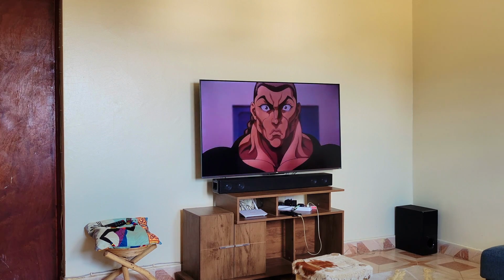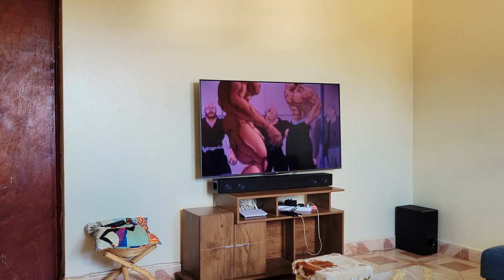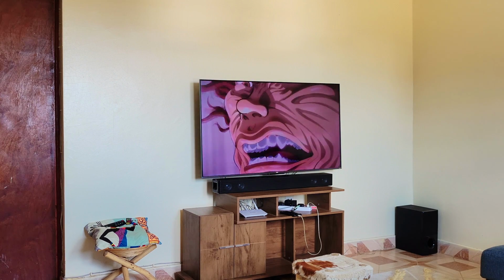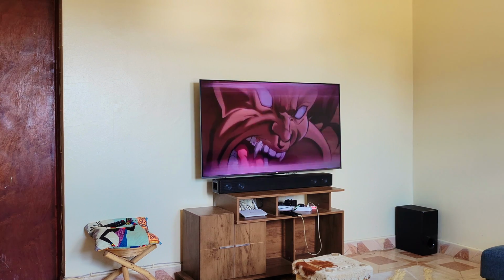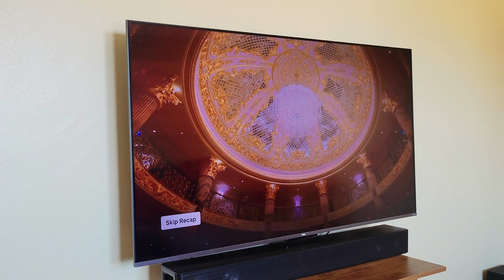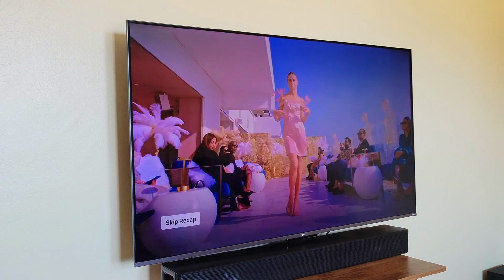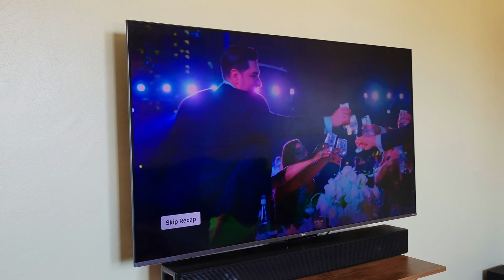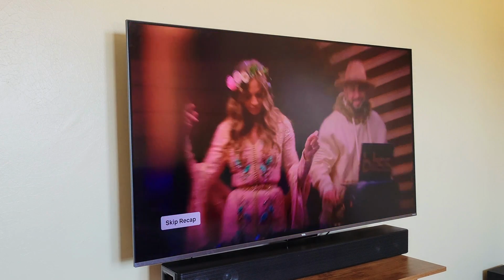When we're looking at the display technology of these two televisions, we have a near same experience, but the only difference comes in on the black levels. The TCL C745 has a technology called local dimming. This technology helps in making dark areas even darker. For an LED television to achieve OLED-like dark pictures, you have to employ local dimming. And the TCL C745 has 120 local dimming zones, which is a very big deal about these televisions.